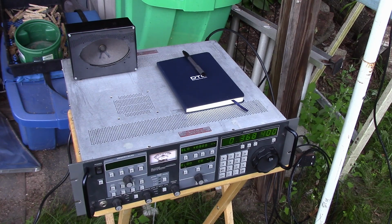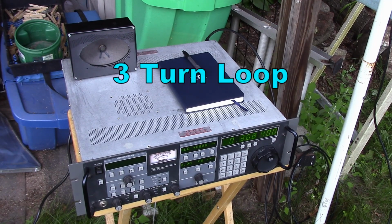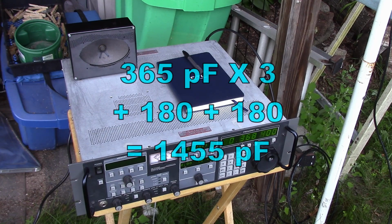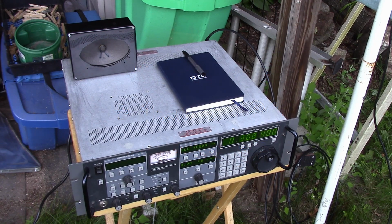Okay, so I'm at 368 kilohertz, and with a couple of 820 puff caps across the variable, I'm able to resonate the 3 turns quite nicely. I am noticing as I go lower in frequency by adding capacitance, I'm starting to lose some sensitivity. I think that's because the pickup loop is starting to look too small. So this is where we need the larger pickup loop in the middle in order to get back some of that sensitivity.